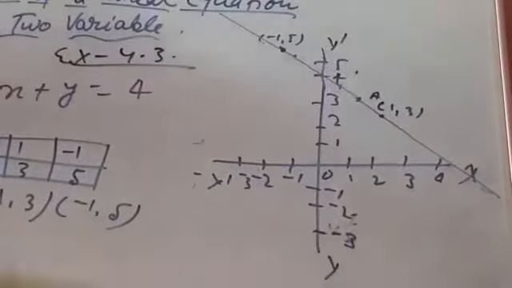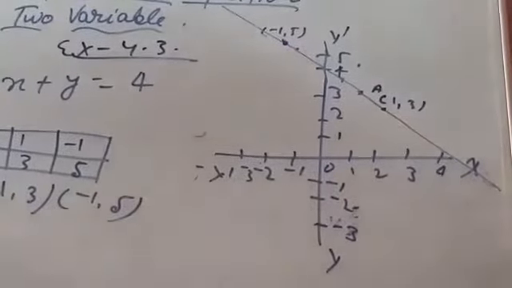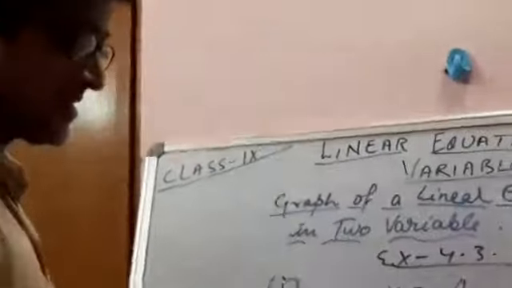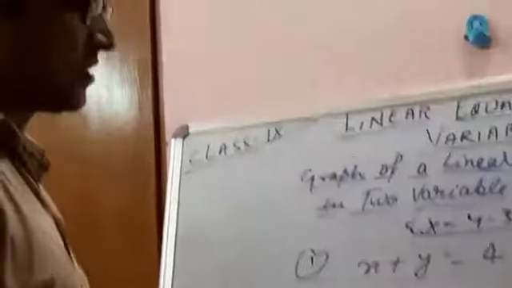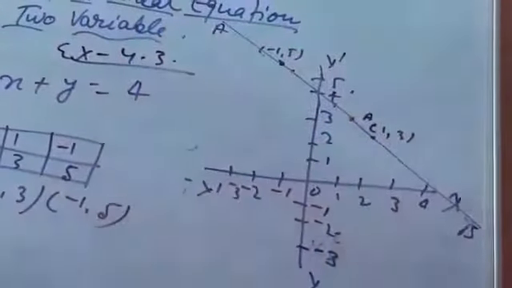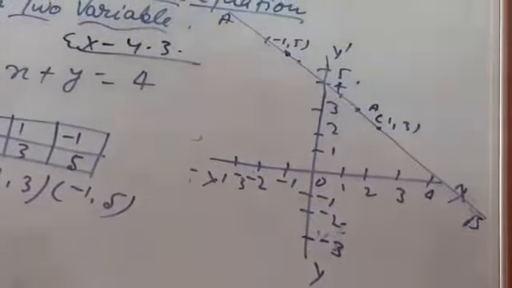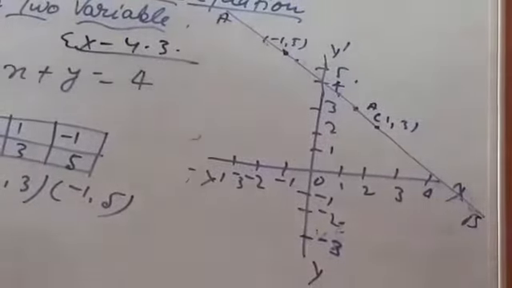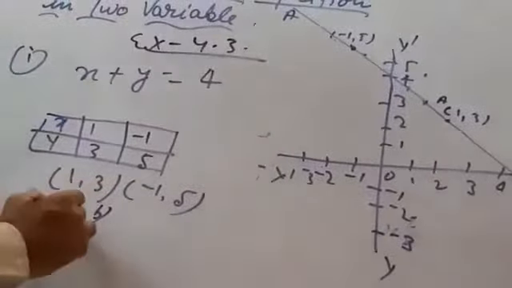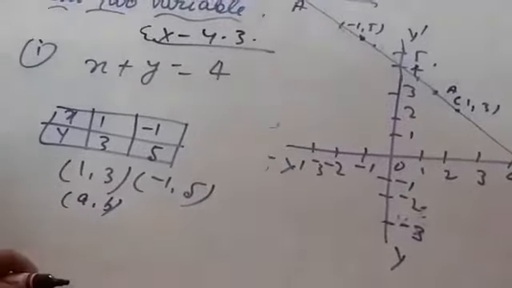But before going ahead, it is given in your NCERT on page number 71. It is talking about some observations. Every point whose coordinate satisfies the equation lies on the line. Suppose I am giving the name of the line, this AB. So here it is saying that every point whose coordinate satisfies equation 1 lies on the line AB. Every point (a, b), here written in the bracket, means a comma b, on the line AB gives a solution x equals a and y equals b.